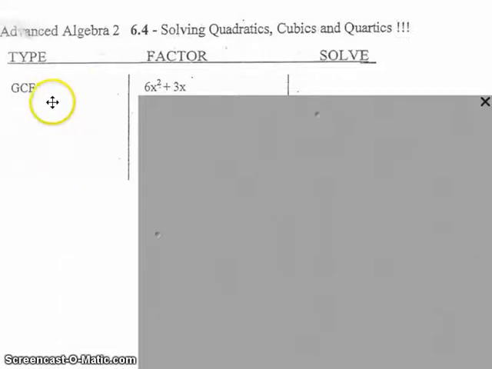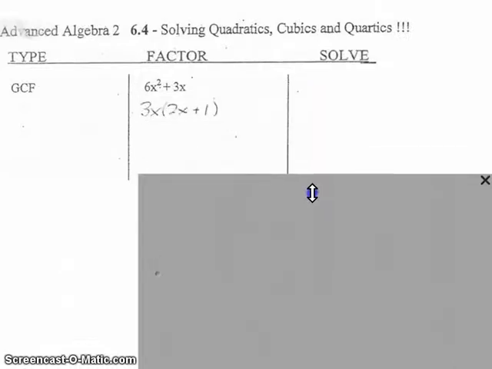Okay, first question that you were given on the document that I handed out was this one, and it tells you off to the left here. By the way, I won't do that on the quiz. I won't tell you that this is a GCF type of problem, but it tells you this is a GCF type of situation, and they're asking you to factor it. So you're looking for common factors between 6x squared and 3x. Well, both of them can be divided by 3, and both of them have x in them. So you pull both those things out. And you end up with this, 3x times 2x plus 1. And that's it. That's factored.